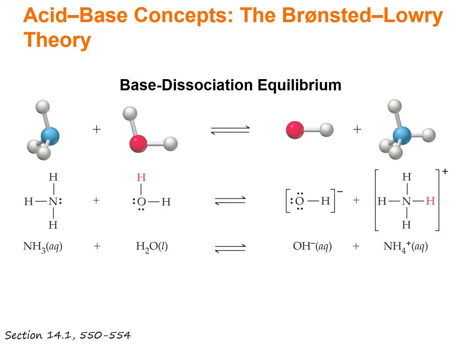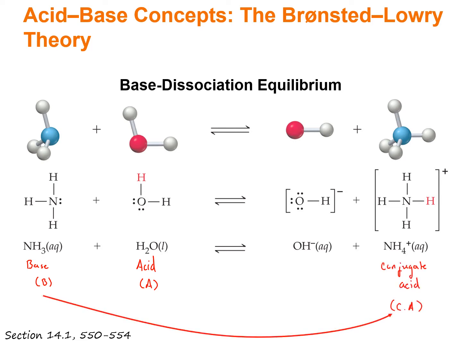We go now to a base dissociation equilibrium, then we want to do the same thing, and we see NH3 and H2O here. That NH3 molecule is capable of accepting a proton, and that water is capable of donating a proton. And so what we see here is that we would define NH3 as a base, H2O as an acid in this particular problem. And then if we look at what its conjugate acid is for the ammonia, the NH3, when it picks up that proton, the conjugate acid is now NH4+. When we donate the proton from H2O, it now has a conjugate base, which is hydroxide or OH-.